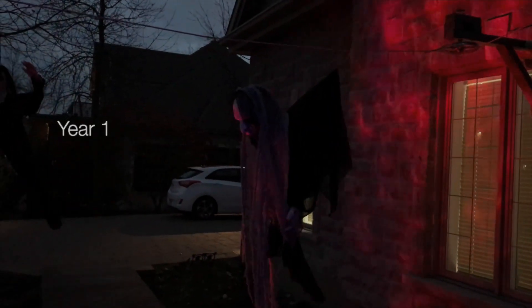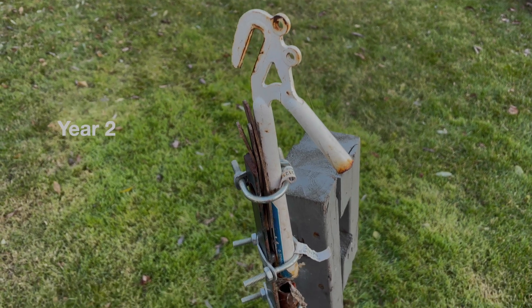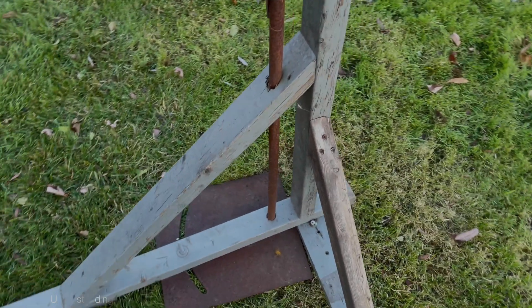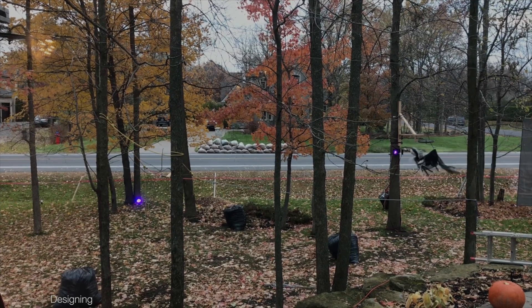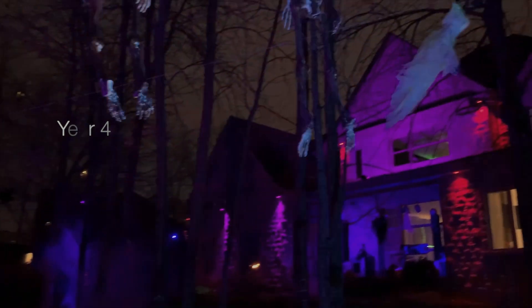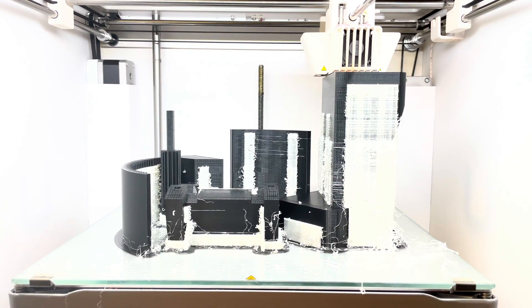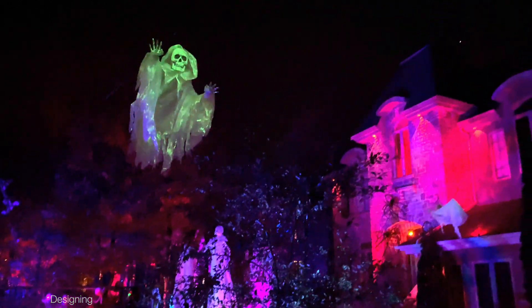If you ever want to do flying ghosts, perseverance is really key in this project. There's a certain amount of builds you're going to have to do with wood, especially for the different supports that you'll put on trees. What is really difficult is eliminating all the wobbling and making sure all the angles are set up properly. For me it's been five years. I thought it would be super easy but it's really not. With a bit of improvement and a bit of 3D printing to have the pieces required to make sure everything is in the right place at the right time — eventually you just nail it and make it so perfect that it's almost a believable ghost flying over people's heads.